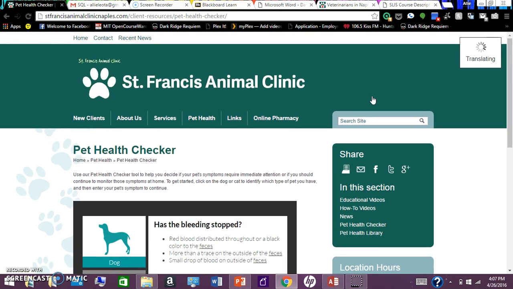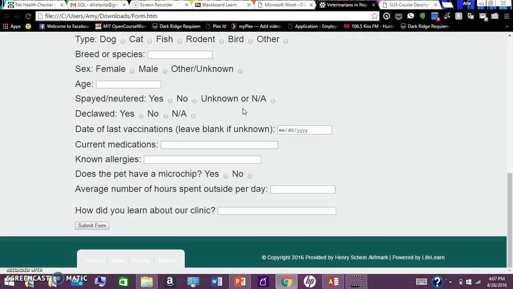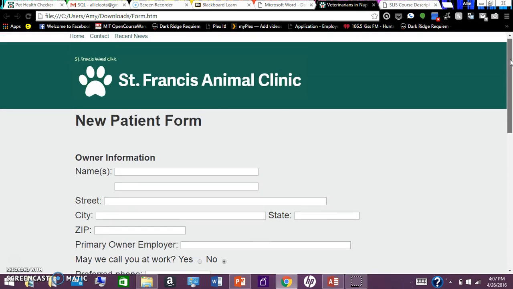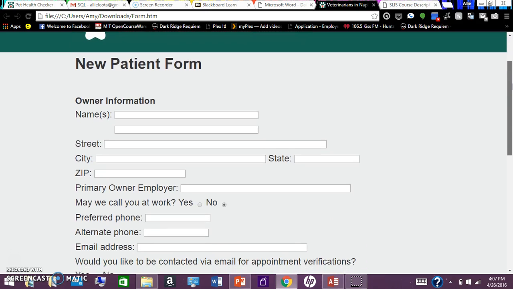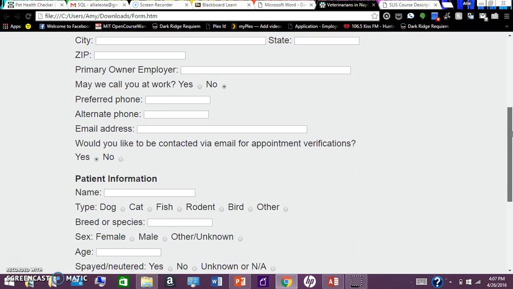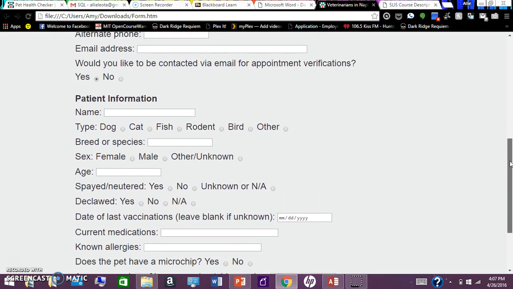We are actually recommending a secondary feature, which would be something that a lot of doctors' offices have. They have patient forms where you can submit new patient information so that you're not stuck at the doctor's office filling out all kinds of paper forms. And this information would automatically generate a new patient in the database and would fill in all the basic information that you might need. This is our mock-up for that, where the owner would put in their information, put in their pet's information, all the basic information that they need to begin treating an animal.